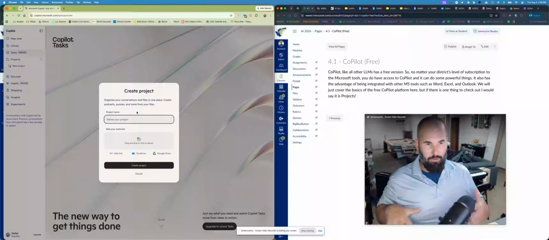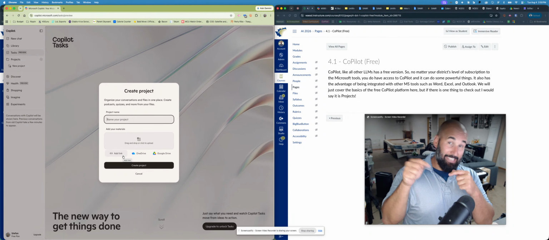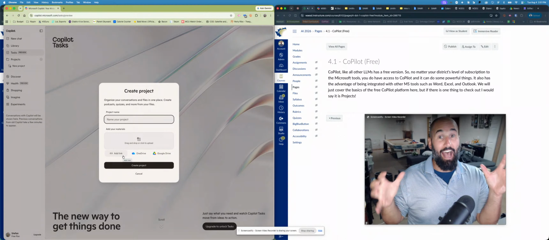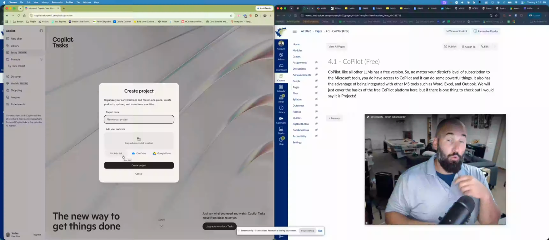So if I want to do something on UDL, I could upload a bunch of articles on UDL. I can get some links to different things on UDL, and it essentially creates your own little chat bot or room. Then I can ask it questions, and it will pull information from the resources I've curated. It's really, really cool.